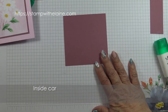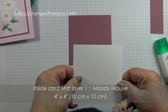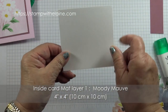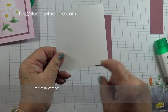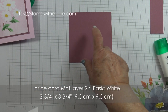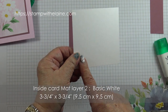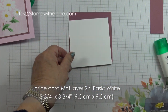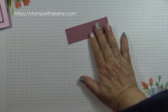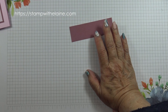Then for the inside of the card, I've got a square that is 4 inches by 4 inches, and this is 3 3/4 inches by 3 3/4 inches, so in metric this will be 10 by 10 centimeters, and this is 9.5 by 9.5 centimeters. Also need a scrap of Moody Mauve to stamp your sentiment.